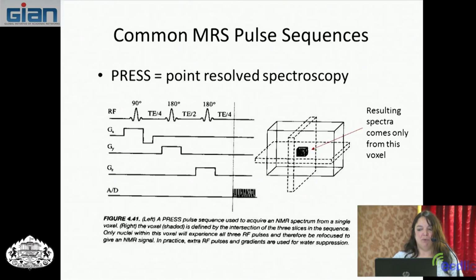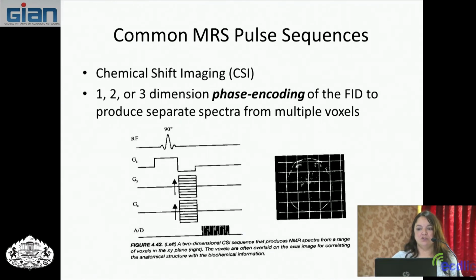This might be a pulse sequence that you would use for spectroscopy, and you would, again, just get a single voxel there. You might have an X, Y, and Z gradient. You wouldn't need to do the encoding of the planes. You would just need to focus on a small piece of tissue. Again, if you want to start getting tissue information from these pulses, and you want to see spatially what the different chemical content is in different places in the tissue, you could again start using these X and Y gradients to get the spatial location of the slice.